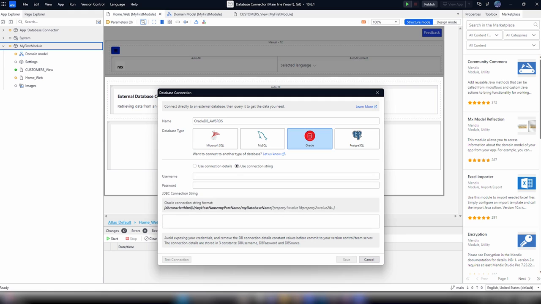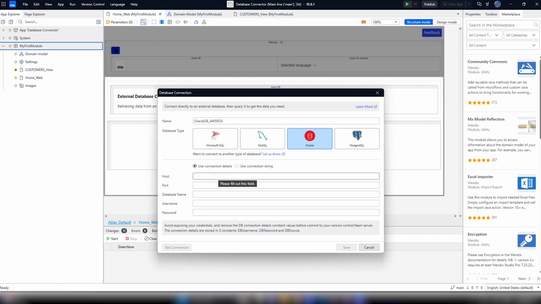So it's an Oracle database, and we are going to use the connection details option. You can also use the connection string if you are familiar with JDBC connection strings, that might be the option for you. But I have all the details here, so I'm going to use the details. For the host, this is the endpoint of your database. So mine is coming from the Amazon console. Port is always 1521 for Oracle, I believe. This database name is the actual SID or the database name of your live environment, so it needs to match exactly. I just left mine as database when I created my DB, so I just leave it as that. Username and password, these are your user for the database, and they need to be correct.